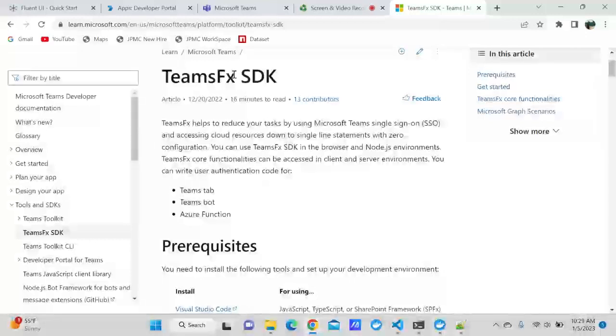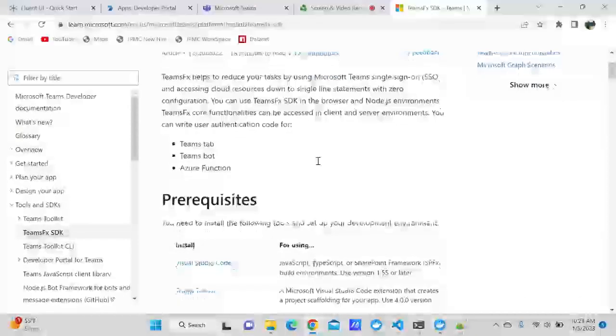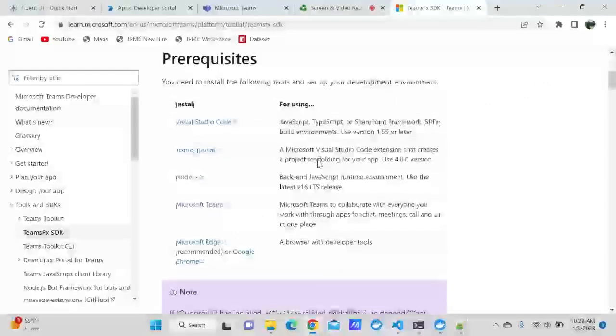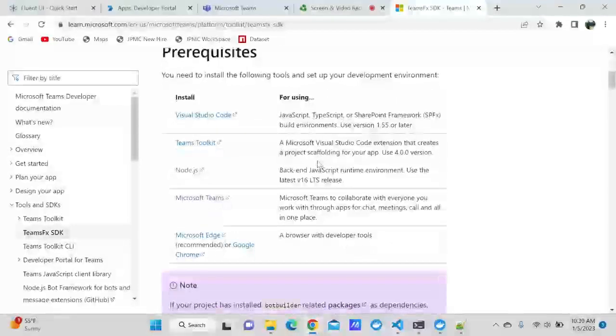So all the app registrations and the graph based stuff that we were doing manually is taken out and automated. There are two ways you can use this Teams FX SDK. You can use it in CLI mode, and also you can integrate directly into the Teams toolkit, which is also in Visual Studio and VS Code.